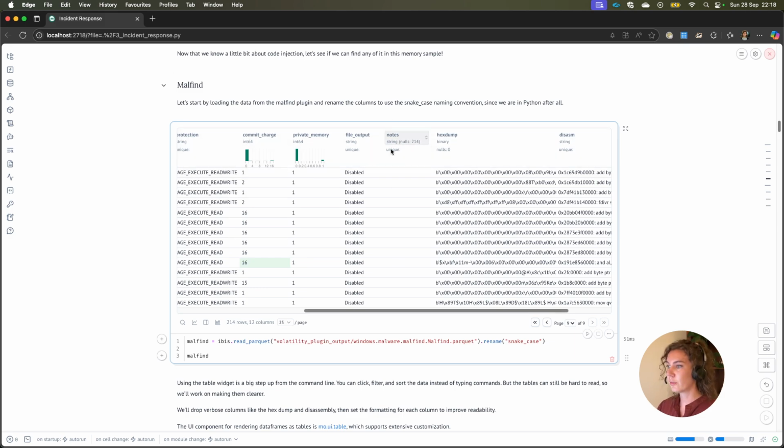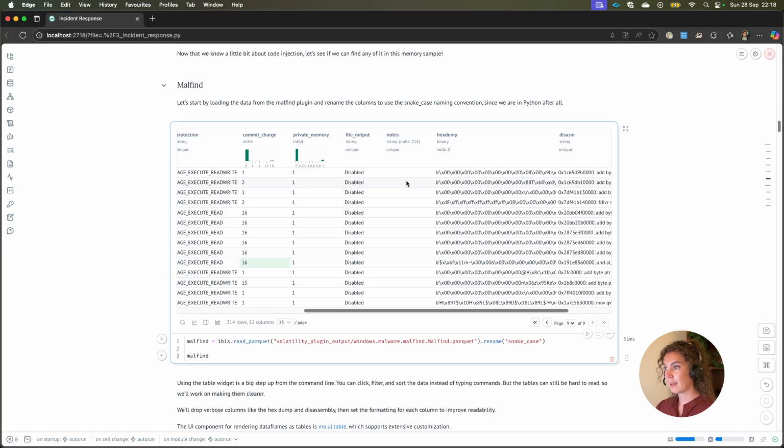This notes column is particularly valuable sometimes because if malfind finds either an MZ header, a PE executable header, or a couple of hard-coded function prolog sequences at the beginning of the memory region, it is going to be flagged here, and that's going to be extremely interesting to have a look at.